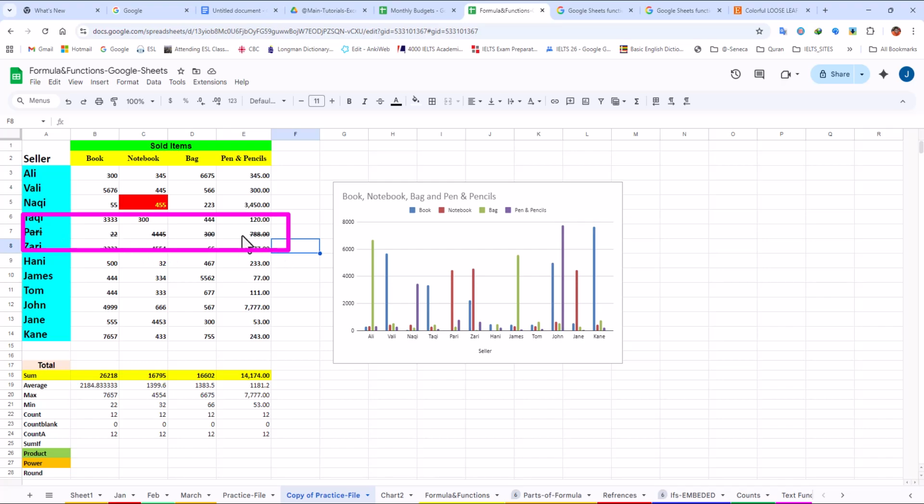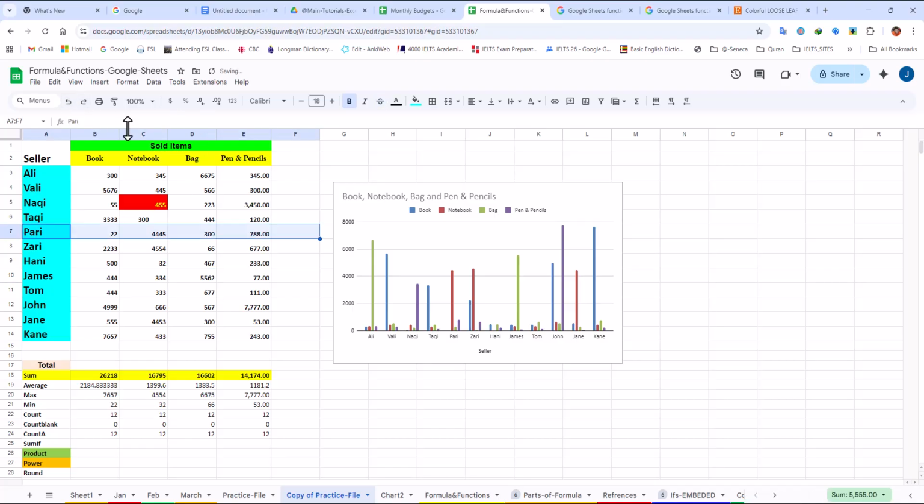And whether all the items have a strike or only one number, for example, this is out of order, I can select and click strikethrough. So it will have a line on it, and it shows that there is something wrong with this item. So this is the way that you can use this one. And the shortcut is Alt Shift 5, number 5.